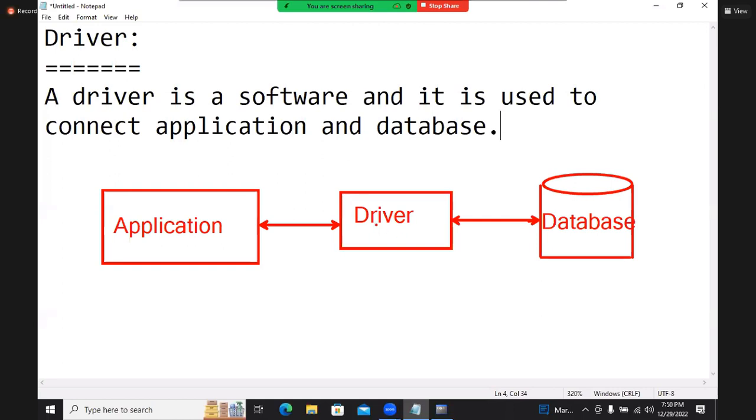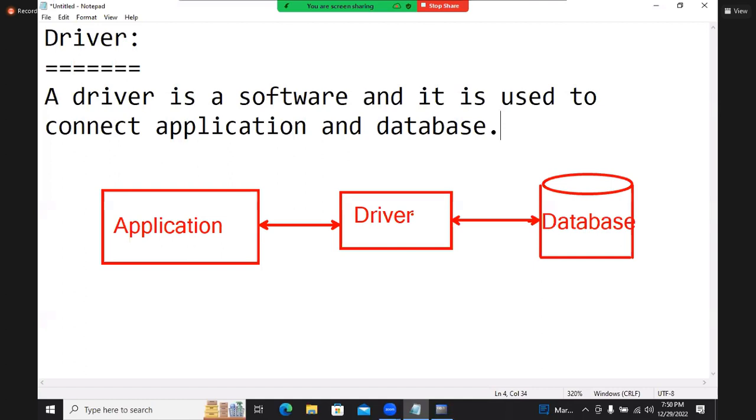See, there are so many drivers. Even if you want to connect hardware, software is required. Suppose, for example, you want to connect a printer to a computer. If you want to connect a printer to a computer, a printer-supported driver is required. Otherwise, it is not possible to use. So the printer is hardware, the computer is hardware here.